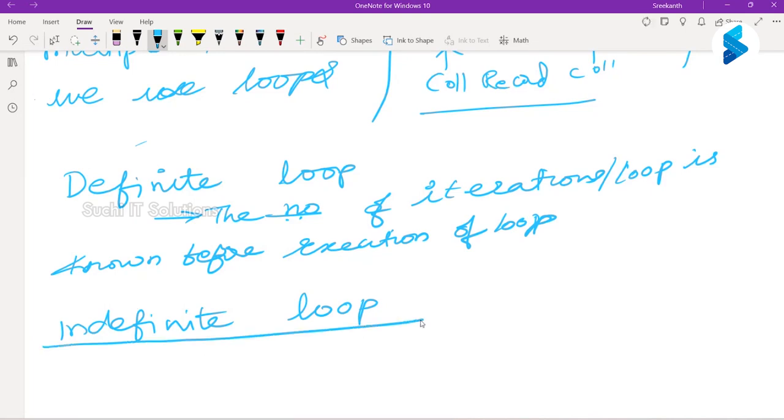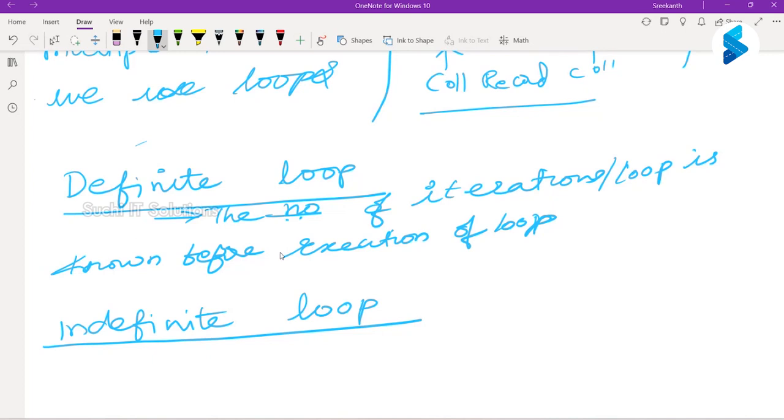That is basically a definite loop. So by the time you start executing the loop, you know how many times you have to loop through it. For example, in the previous example, we used the range function. We said 10, so when I said 10, it only looped 10 times because at the time of the iteration itself, we have given that it has to loop for 10 times. So by the time it started executing, it knows that it has to loop for 10 times.